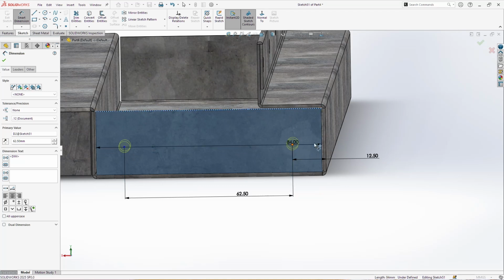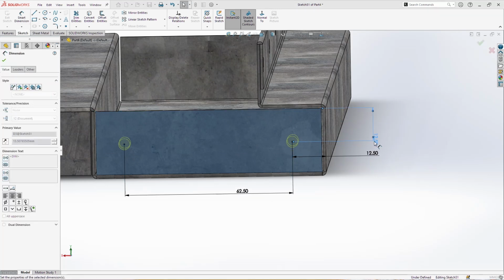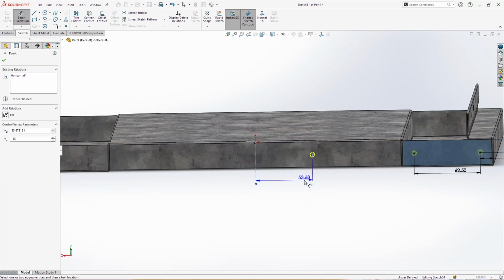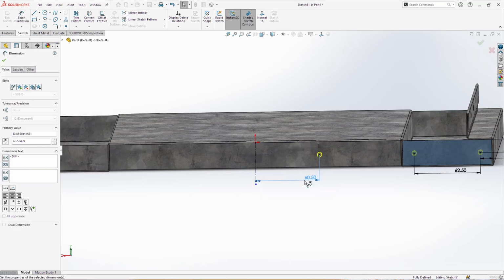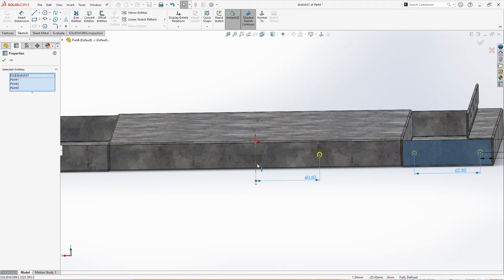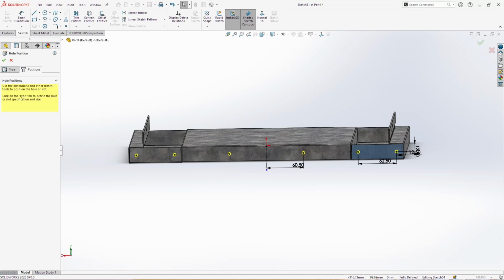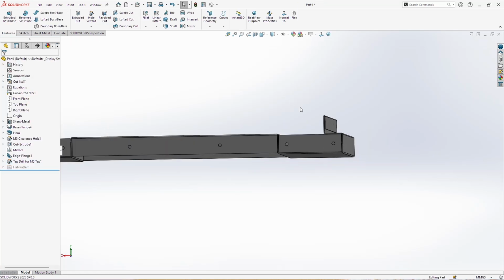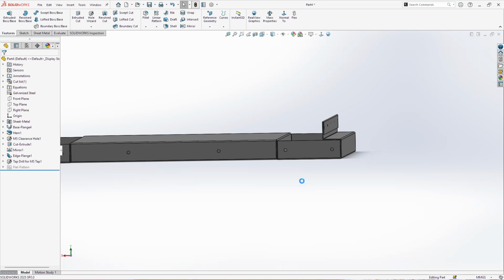From this edge here to this point we need also 12.5. And from this center line to this point 60.5. Going to select these 3 points, this center line, and click mirror entities. Click OK. I'm going to use rebuild.